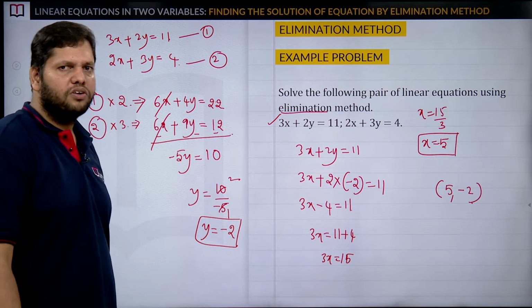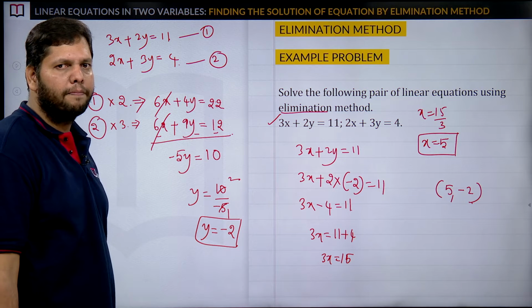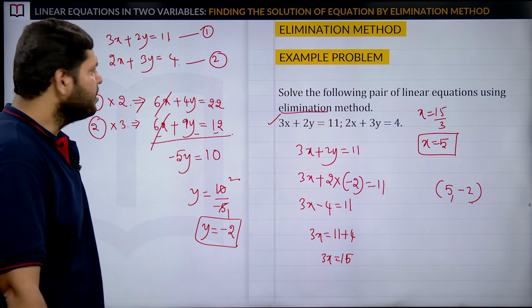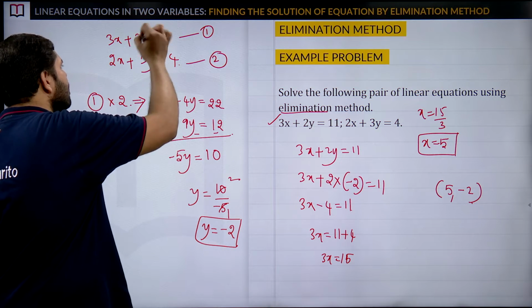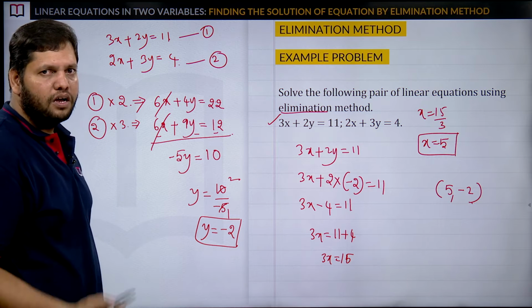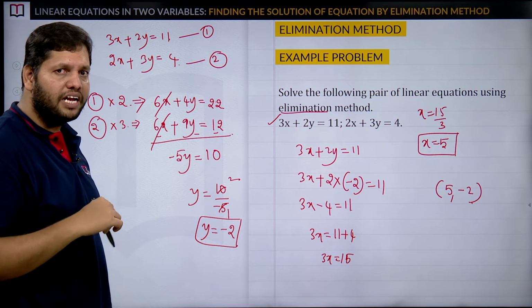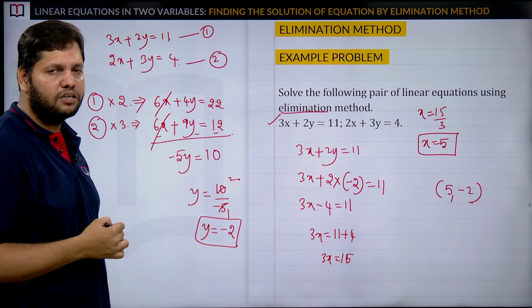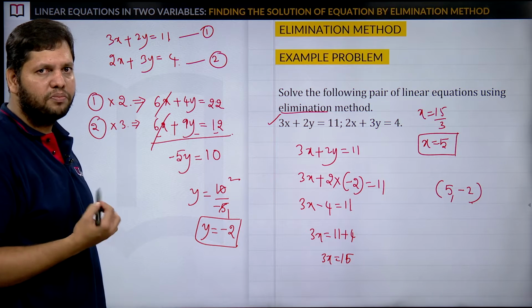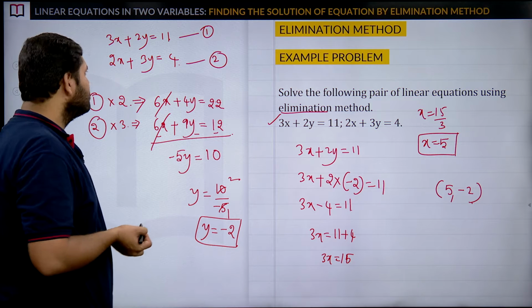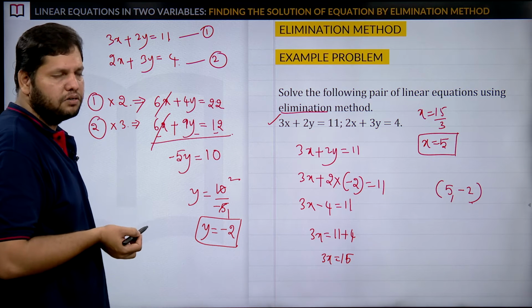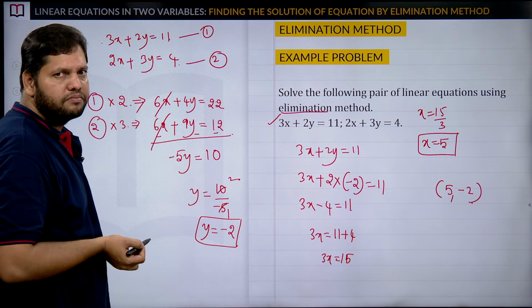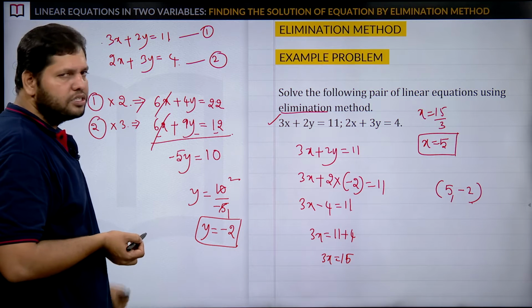Okay. Then, children, what do you have to do? Tell me. So take this as the first equation, and this as the second equation. Now, children, look at any one of the coefficients. You can take the x coefficient or you can look at the y coefficient. We have to make the coefficients of any one of the variables the same. So how is it done, children? Tell me, how will it be done? By multiplying by some number, children. So what is the number? We have to select an appropriate number. Here I am equating the x coefficient. Here the x coefficient is 3. Here the x coefficient is 2.